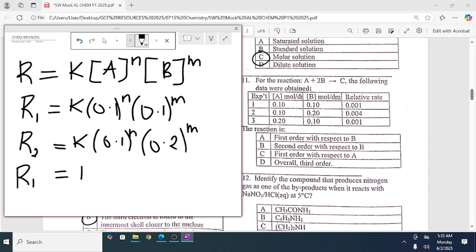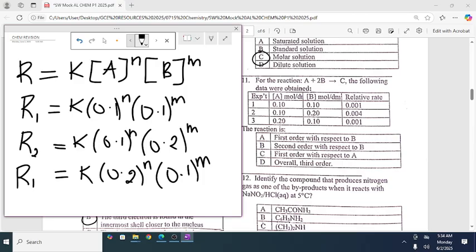So you have the rate constant K times the concentration of reactant A, which is 0.2 raised to the power n, and that of B is now 0.1 raised to the power m. These are my three equations. I'll use these three equations to get n and m. Now I see that in the first and second experiments, the concentration of reactant A is constant, so I can divide the two equations, but I'll prefer to take equation 2 divided by equation 1.